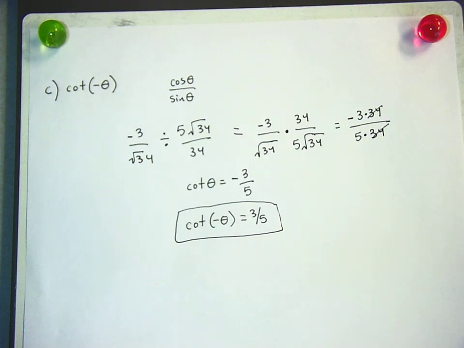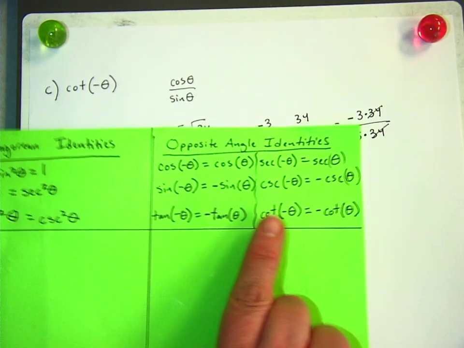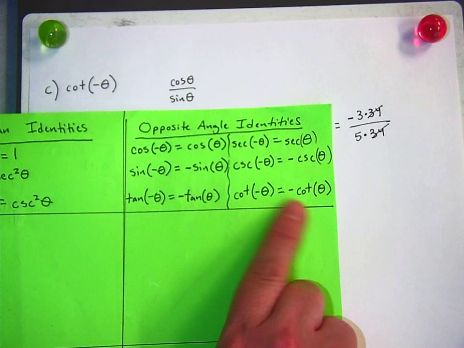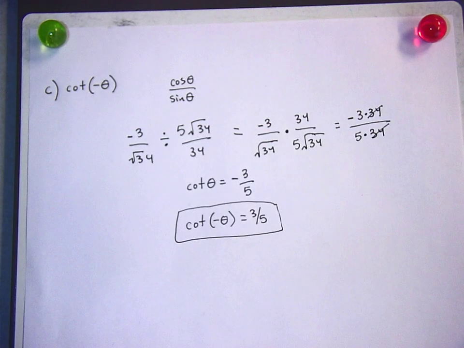Okay, your homework is page. I have a question. Yes. How did you get the non-negative number? Because according to our unit circle, the cotangent of a negative angle is equal to negative cotangent of that angle. So I just put a negative out front, and a negative negative cancels out.